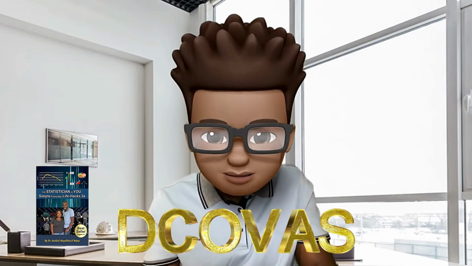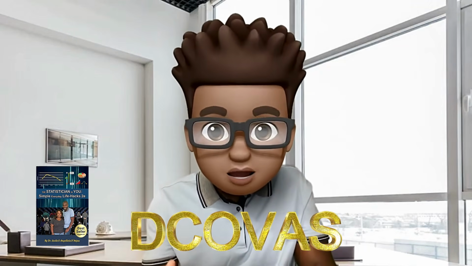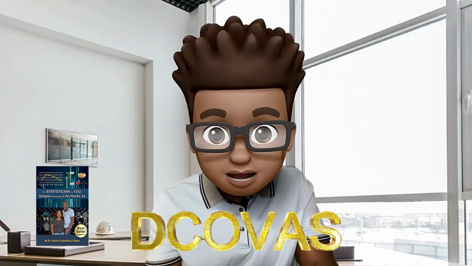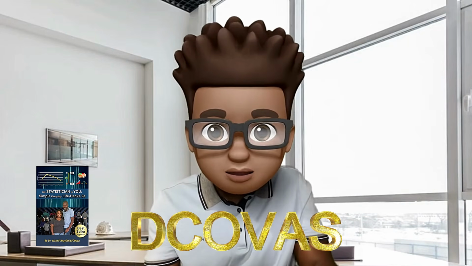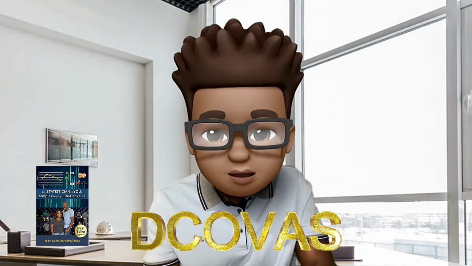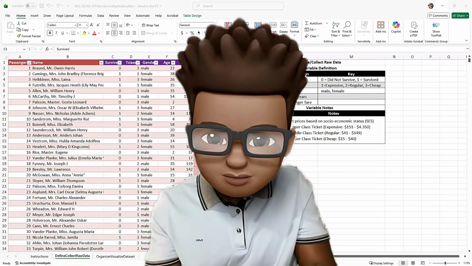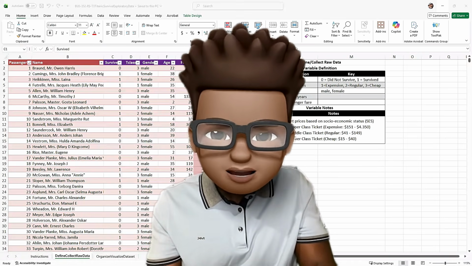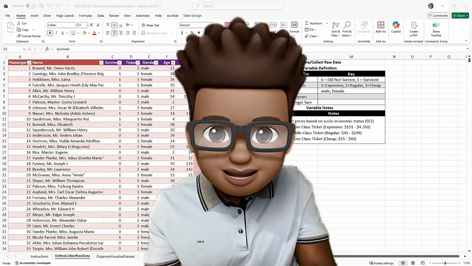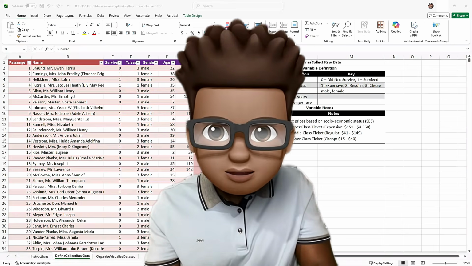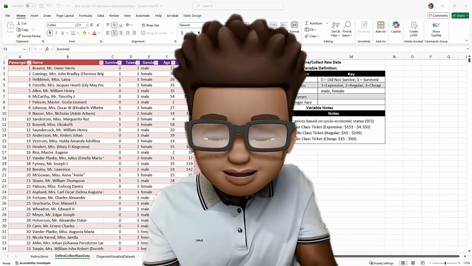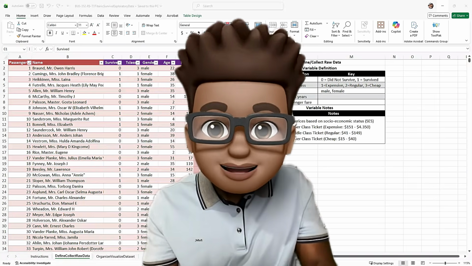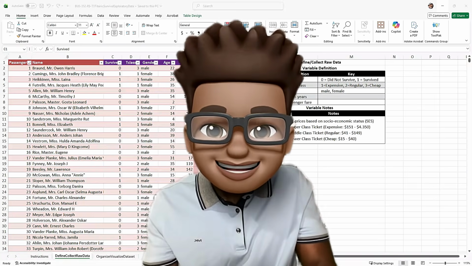Let's jump in and let's start collecting, organizing, visualizing, analyzing, and providing a solution all within a PowerPoint. Let's go. So here's our data set, all right? And here is where we're going to find the raw data. So what I want you to do is we're going to collect 500 data points from this data set.